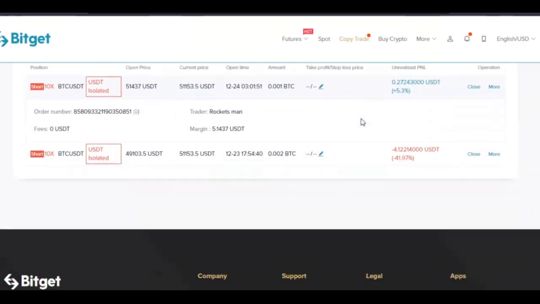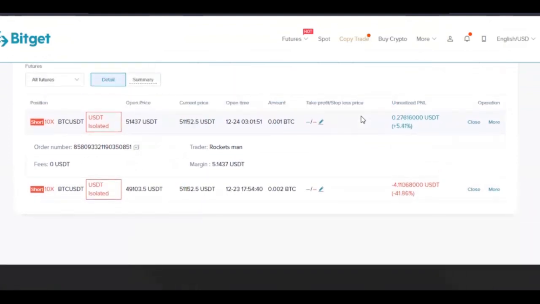But one thing I do is that I monitor this. Whenever I'm comfortable with the price, the profit that this trader is making, I'll just go ahead and click on close here, and it closes and takes profit for me. Okay. Yes. So you can equally be monitoring and take profit at each interval, because when you follow the trader, this trader can leave this position open for like 1 week, 2 weeks, and the rest, and it keeps running. In as much as it has not hit their target take profit level, they will not close the trade. But on your own end, if you are comfortable with it, you just close the trade and you actually leave the market.